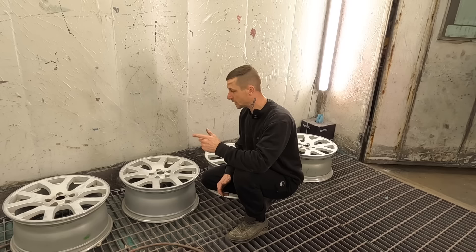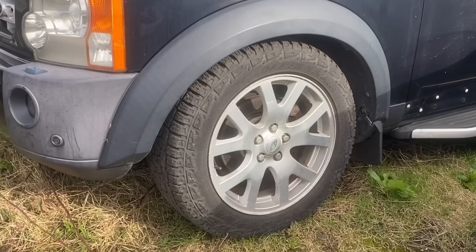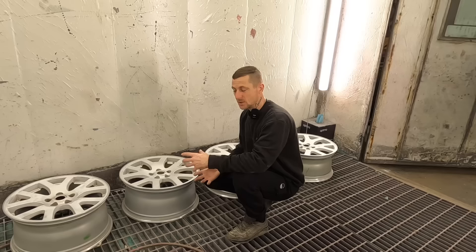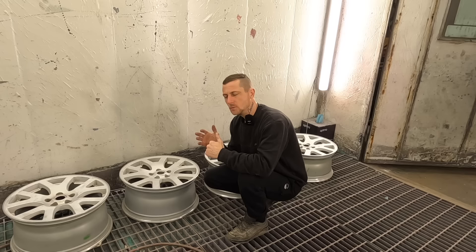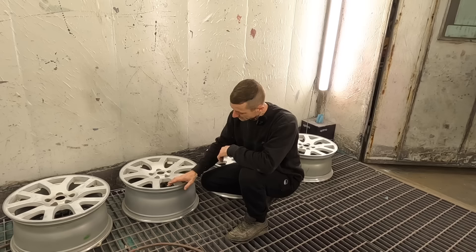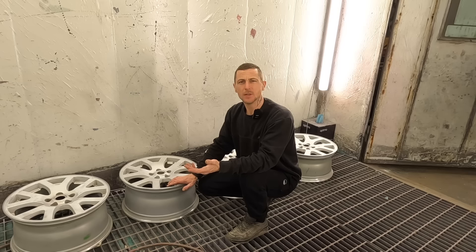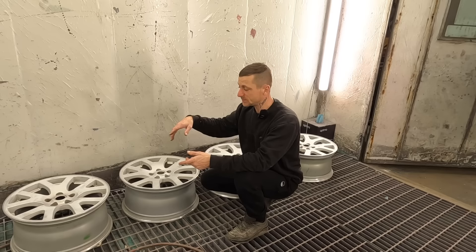They did come with tires but they were big balloony 235/55/19s - a 4x4 tire. I'm not going for the swamper look, I want the slightly boy racer, pimped look with bigger wheels and a slight low profile. But not something that stresses the alloys even more, because the lower the profile tire the more stress you put on the alloys. So I went for 245/45/19 - plenty of width, they ever so slightly poke out the side of the alloy so I can bump up curbs without scuffing them.